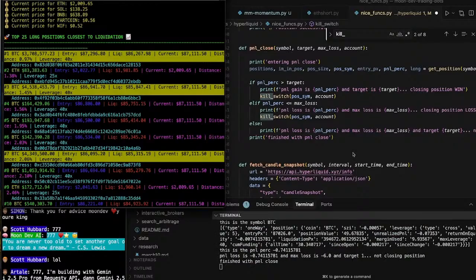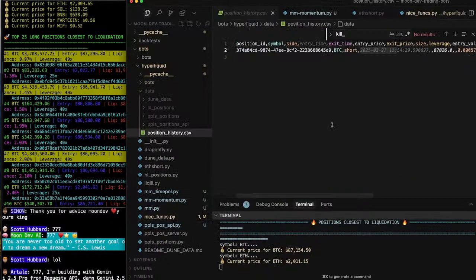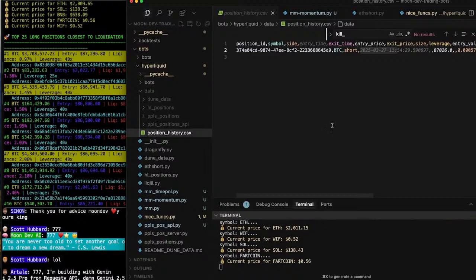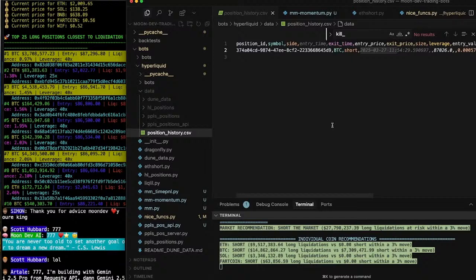Let's see how our position history here is looking. Looking fine. So, long positions here. It's clearly BTC has some shorts here that want to get liquidated, but a lot of longs within the 3% range. This is within a 3% range. So what does that mean? Does that matter? I don't know. I'm not here to say all that, dude. I'm just here exploring like you.